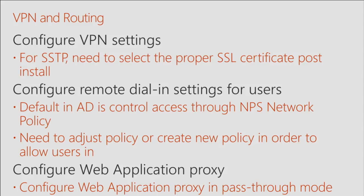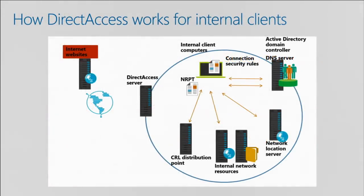Remote dial-in. Not many people do that anymore, but it's not only for dialing in, it's for VPN as well. Direct access. So direct access is enabled, it's always on once you've created it, and it's simply a solution for allowing the user to be controlled. They may not know they've got direct access. You can use the administrative version where you can administer and update their machines without them actually having the access the other way, if you want to do that.